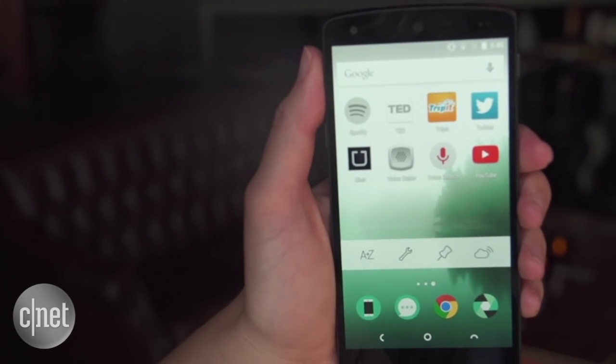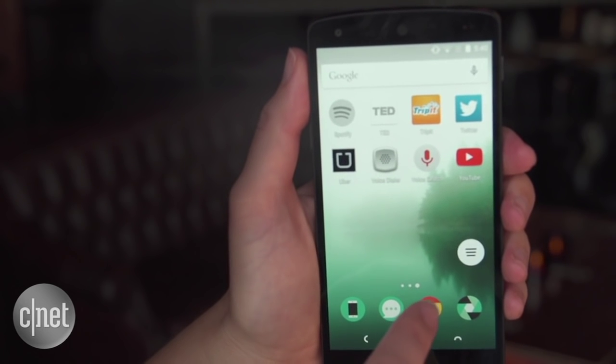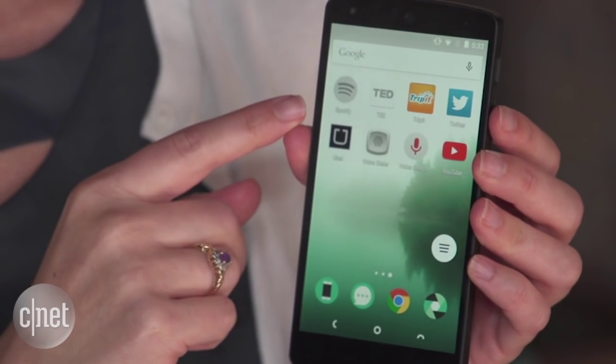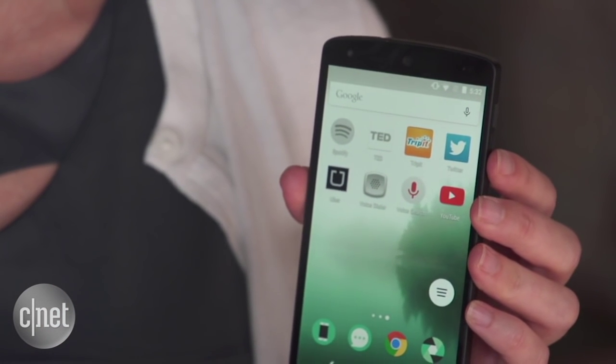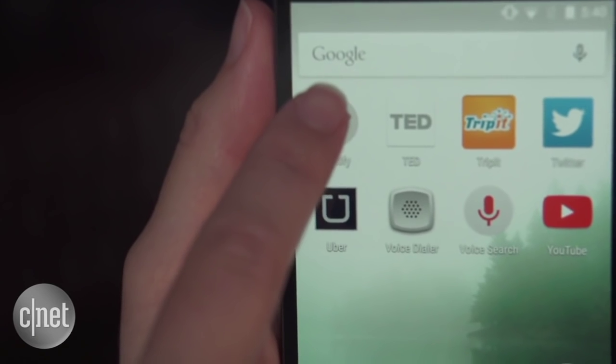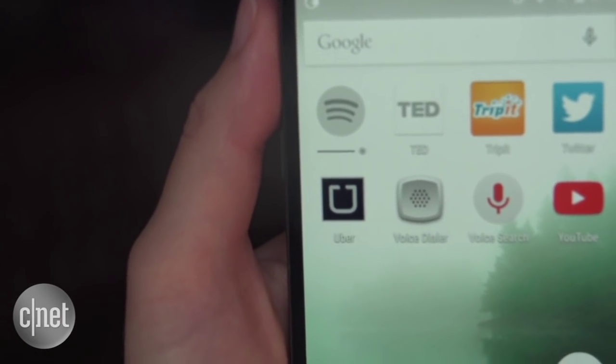Right now I just want to give you a little peek at what the software will do. I've got it on a Nexus 5 right now, but of course by the time this does ship it will be on the device. You'll see this grayed out icon of two apps on the screen — that means that they've been moved to the cloud, and whenever you want them you just tap the button to download them. That will work with your photos as well.